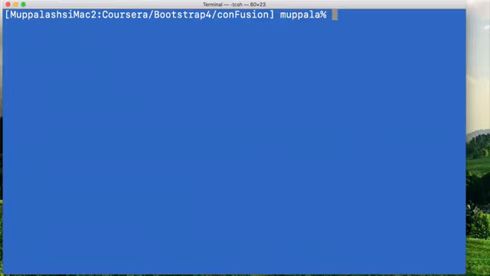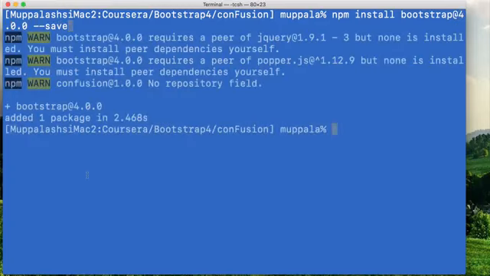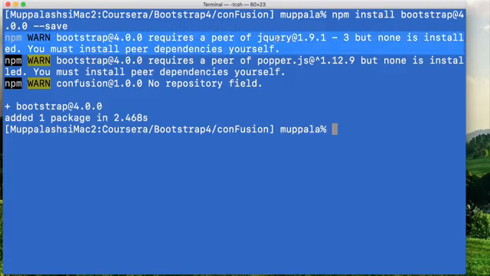To do that, at the prompt, type npm install bootstrap@4.0.0 and also --save, and let Bootstrap be installed. Once Bootstrap is installed, we realize that we also need to install its peers, which are jQuery, as well as popper.js.